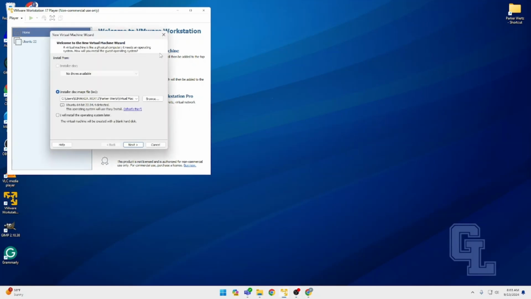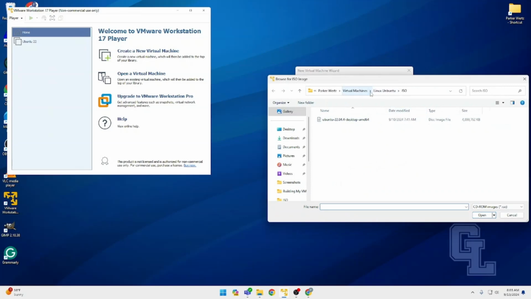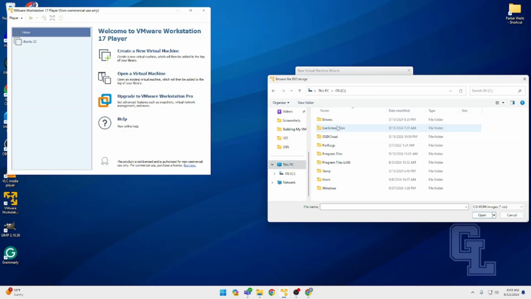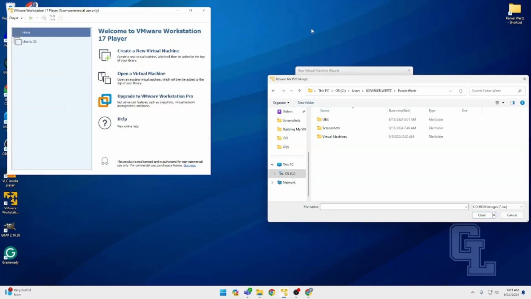Alrighty, so we're going to click create a virtual machine and find an ISO file in the file management that I have set up here. I went to This PC and the users so that I could get to a location that would make this virtual machine run way faster than it would on my normal desktop. Then I'm going to go to virtual machines, Linux and Ubuntu, find my ISO file directory, because that's what it's asking for, and click on my Ubuntu 22.